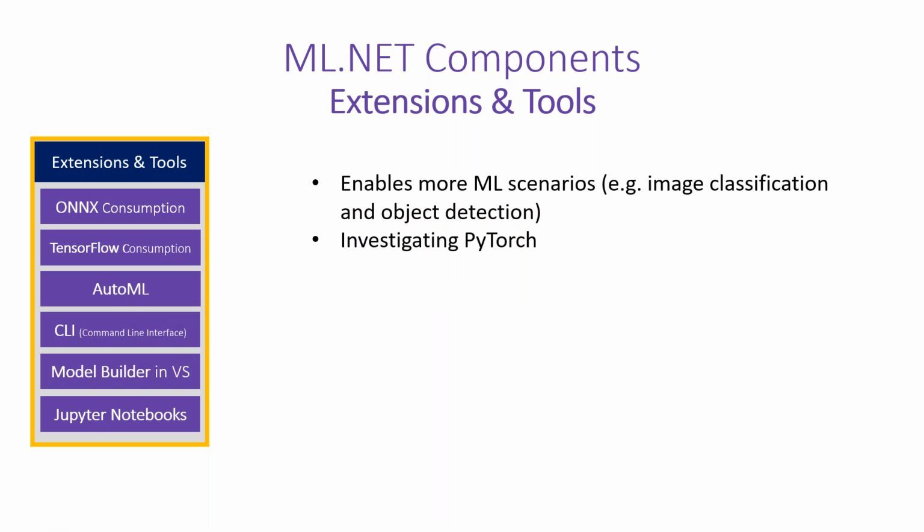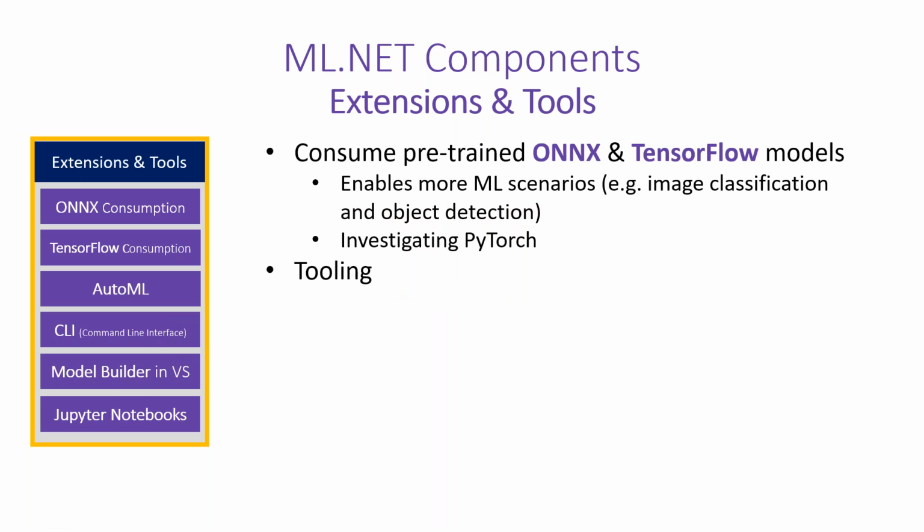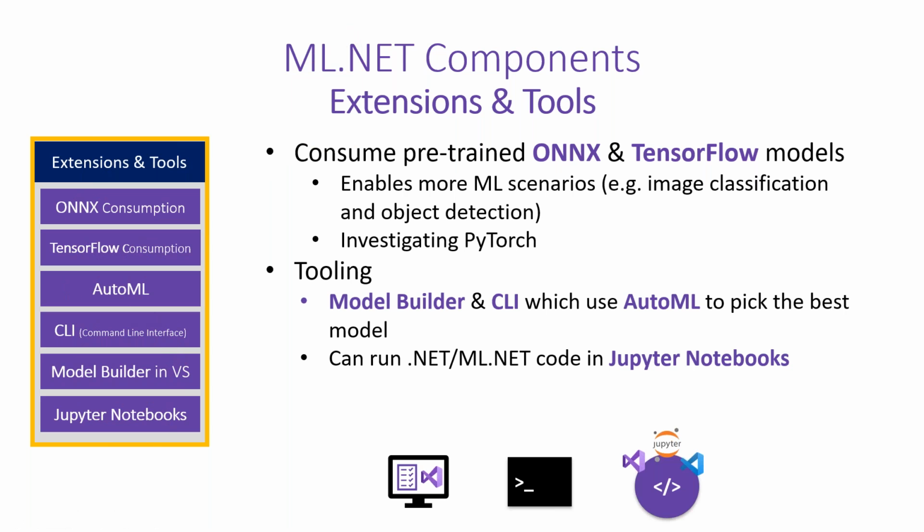Actually PyTorch is under investigation, it's not fully integrated yet. It can consume pre-trained ONNX and TensorFlow models. So again, on ONNX, not only can it produce them, but also consume them. That's a good thing for people who are writing in another language, where you want to produce ONNX, then bring it here, put it into this framework, and run it with your .NET project. Even if you're doing development somewhere else like scikit-learn and you land in ONNX and you have .NET, I would do it to ONNX and then bring it here.